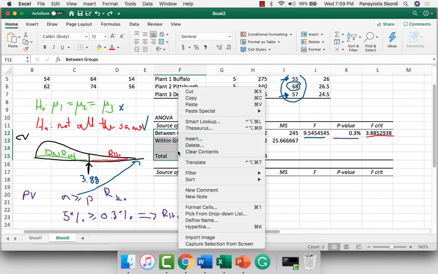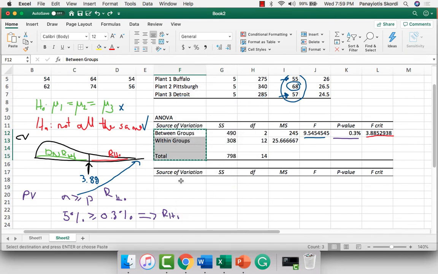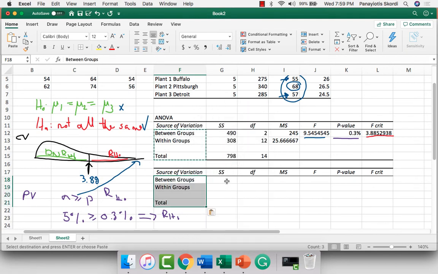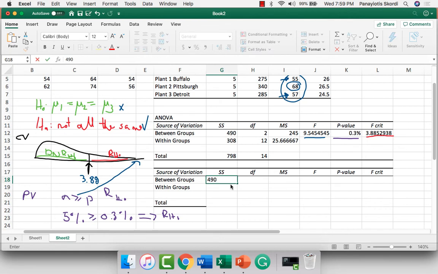Just copy these, put them into there, and let's see. So if we have the 490 from above, this number in here, I'm just putting it into here. And if we have the 308 from above, can we fill in the rest of the numbers?